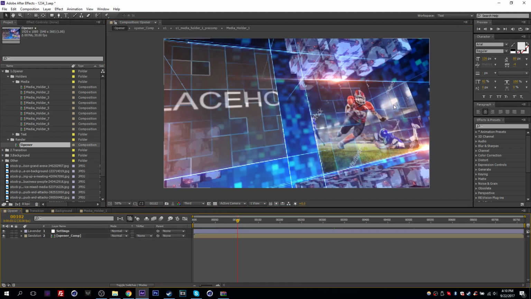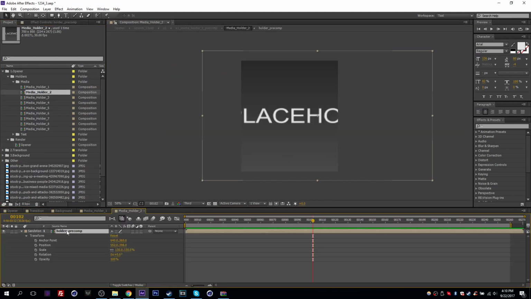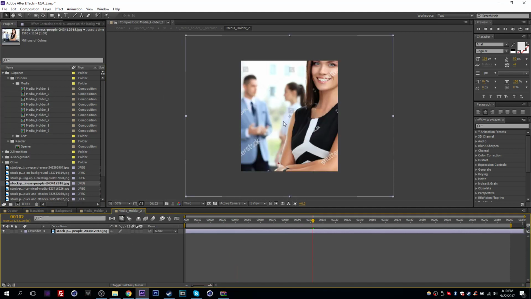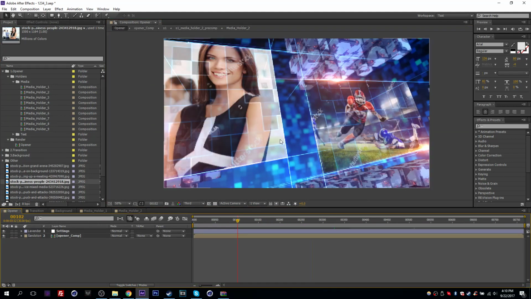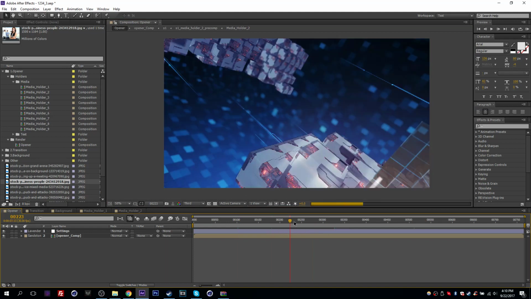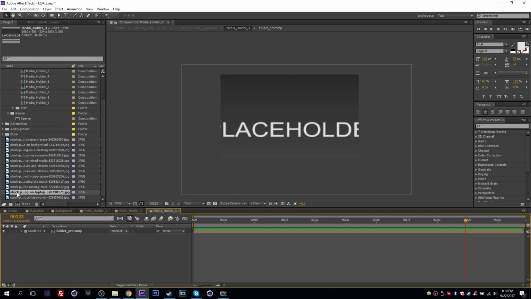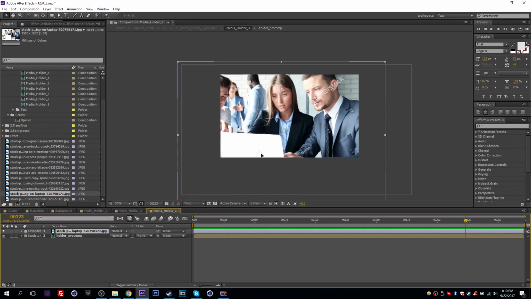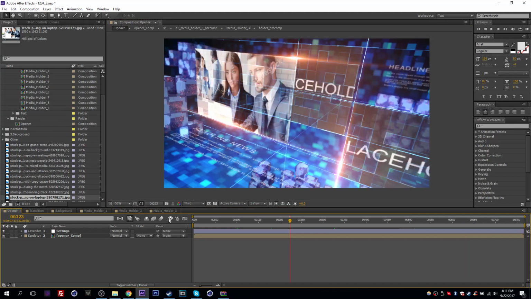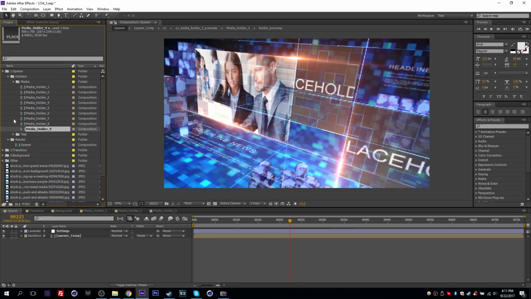So you can see it updating here, and basically you go through all of these and do the same thing. Grab the layer, delete, drop your new layer, and if you go inside opener you can see them updated. Just scroll through your timeline and start changing all of these in order, and you can even place your footage or photo on top of the holder pre-comp, and you can see that if we go back this will update. So you will have to go through all of these 9 media holders to edit.